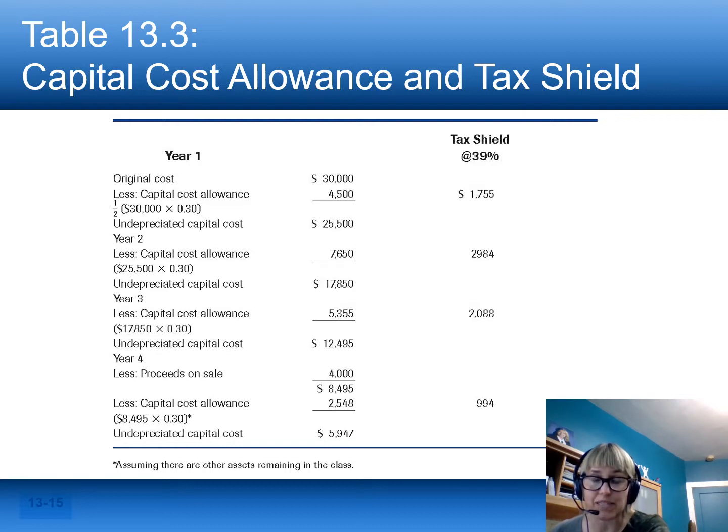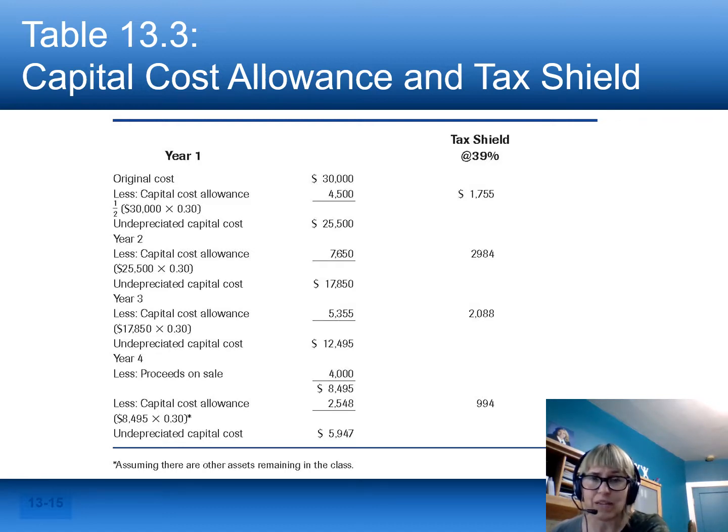You'll remember for the mini case that we did together, there were two ways of calculating the cash flows. One is to simply work it all through: deduct the CCA, now we've got our taxable income, multiply by our tax rate, there's our taxes, and then add back in the CCA because that's non-cash. So we can do it step by step.